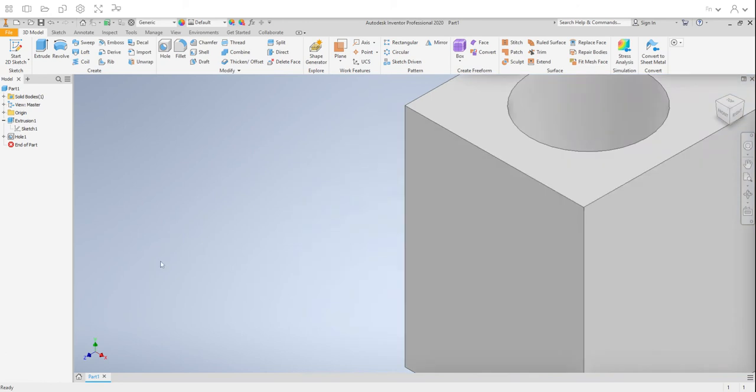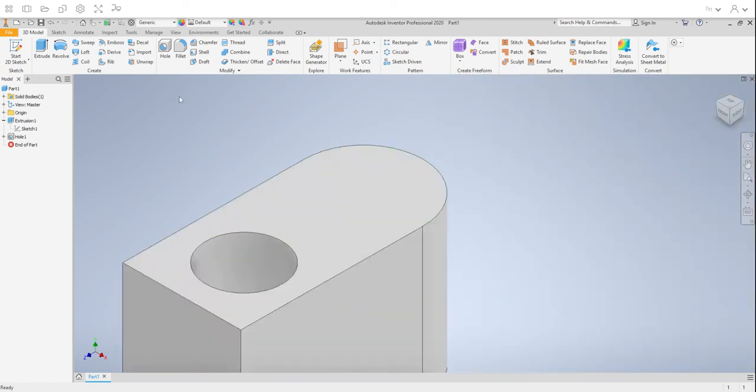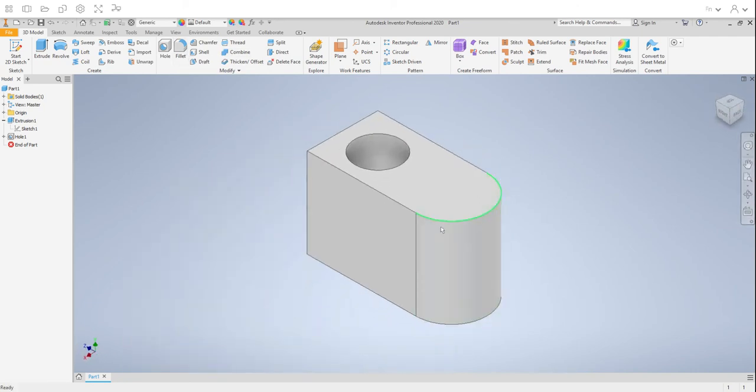And the reason I'm going to do this is because the hole tool is actually quite useful if you do have a rounded edge on your shape. I don't know if you can see it over here. There we go. A three-dimensional rounded edge.